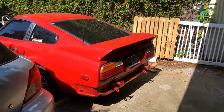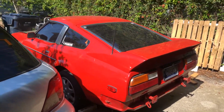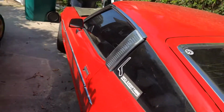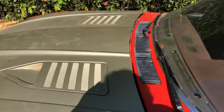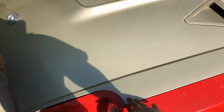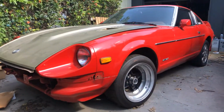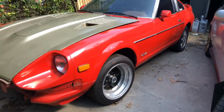But Zed's back, guys. It's been, I don't even know how long. I'd have to look at when the last video was uploaded. But if you follow us on Instagram, you'll know we made a post about it earlier this week. Only difference from that post, threw a hood on to keep it from getting too wet. I need to line it. You can see it's caught here. But just get a little beauty shot of my boy here. So, the Z is back, looking really good.